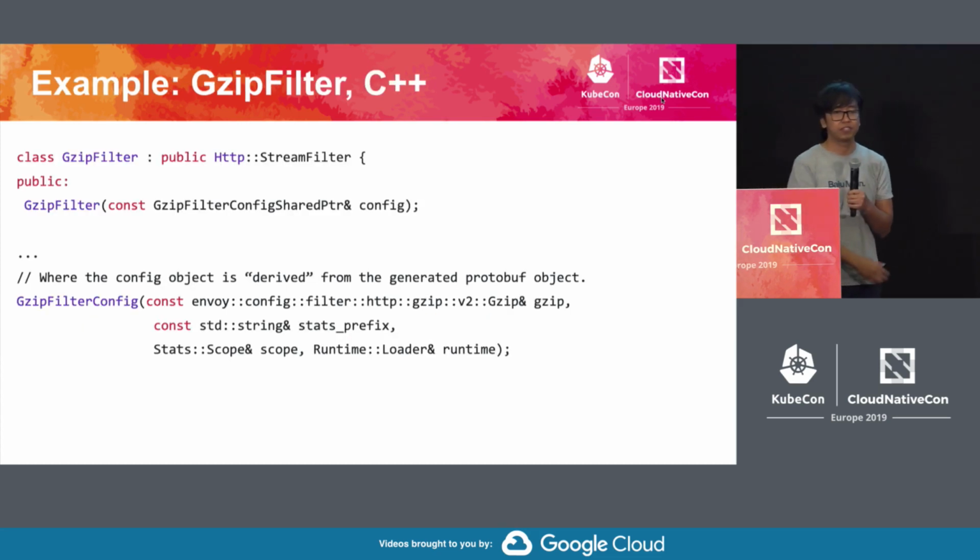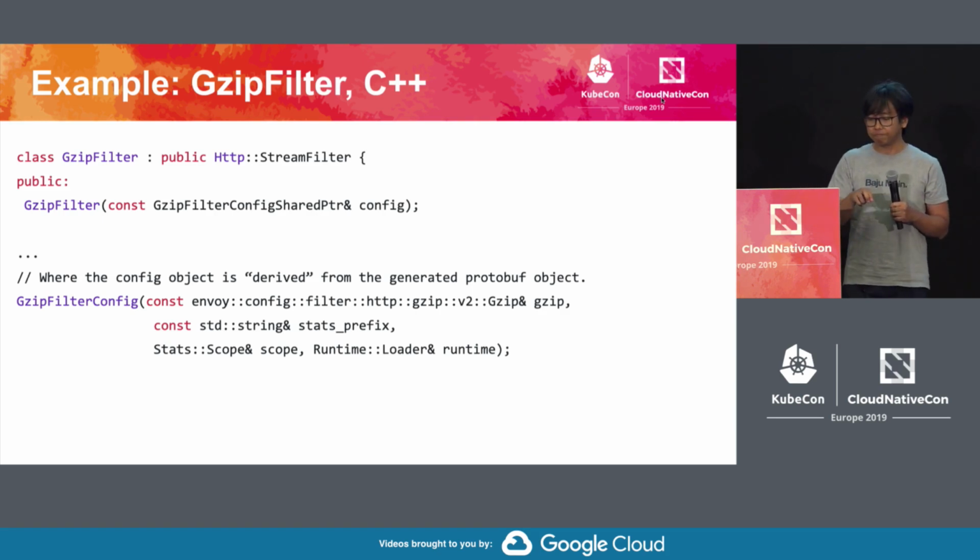So this is an example of the gzip filter in C++. I just want to go quickly over what we need to have your own filter inside Envoy. In the gzip filter, this is how you plug in the configuration. As you can see here in the gzip filter config, you get the Envoy gzip-specific configuration, which is defined as a protobuf message. And then you can load the configuration that is needed by gzip to behave.